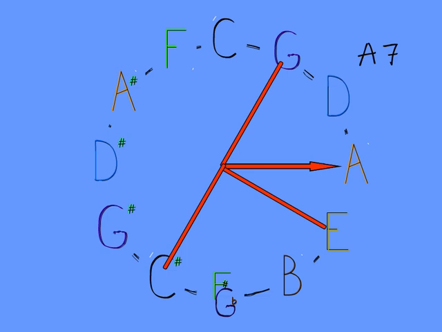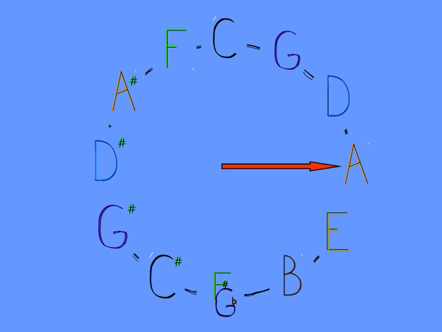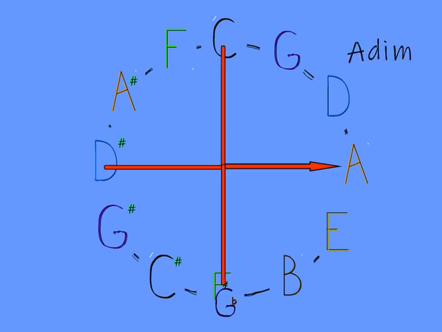But if we look at what happens moving from the A7 chord to the A diminished chord, we can see that the 3, 5, and 7 notes are entirely different. This is because the A is not part of the diminished chord pattern, whereas the A is part of the pattern in the half diminished chord shape.